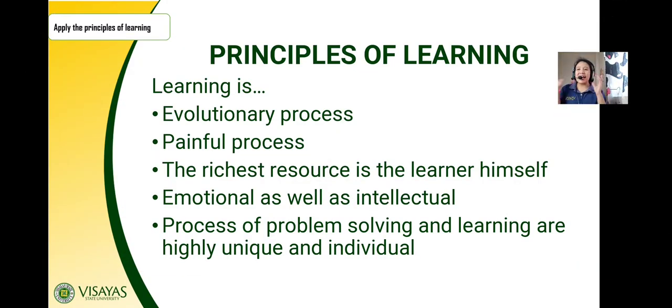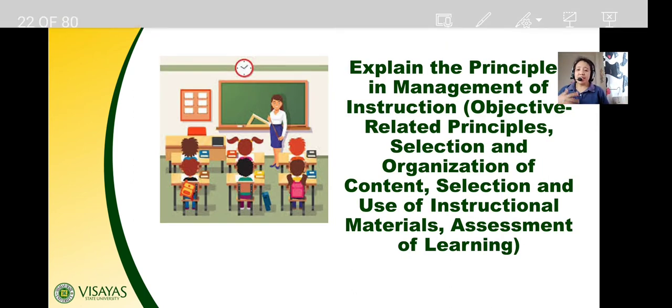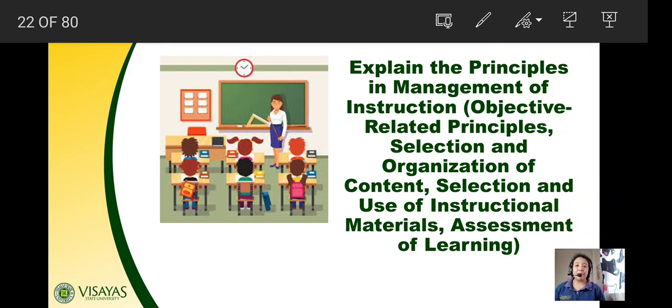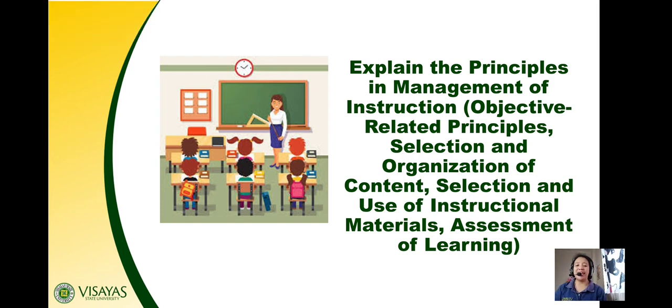Alright, so let us continue with our review. So, the third objective is to explain the principles in management. Pero bago tayo mag-proceed, ilan na yung score ninyo out of 7 questions? Sino yung naka-perfect 7 diyan? Okay? Kung naka-perfect 7 ka, well, that is nice. If hindi naman, okay lang yan. Ika nga, sabi nga natin, hashtag bangon and hashtag fighting lang in life.